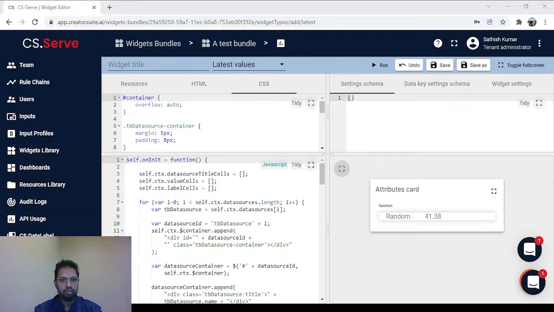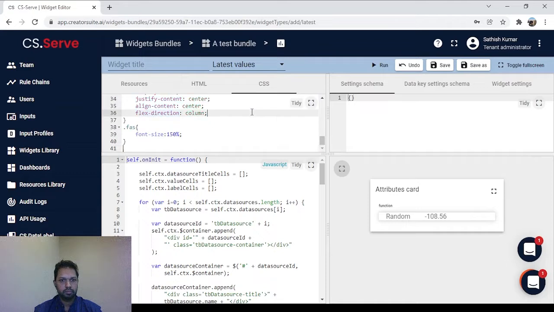So make sure you copy everything properly. Okay, and some JavaScript. Okay.